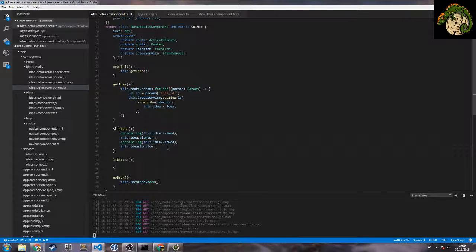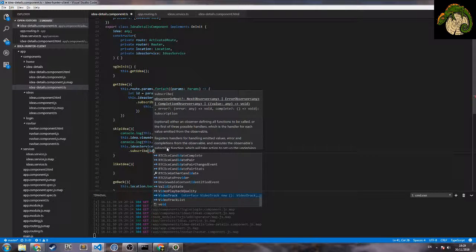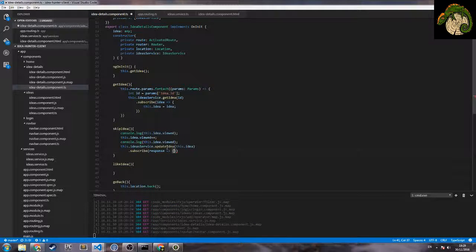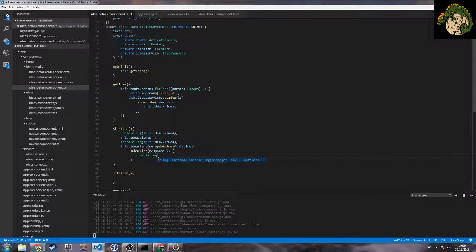So now we can use this ID service and this update ID with this ID, and we can subscribe to the response, and we will just console log response just to see what we have.